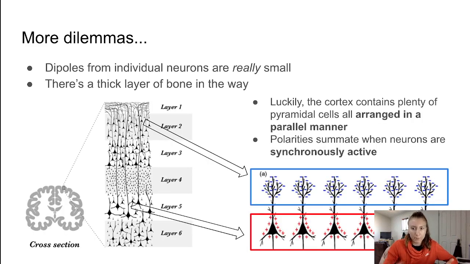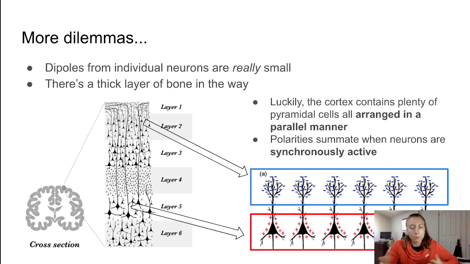Well, we spoke about the cortical layers in the first video, of which we have pyramidal cells that are arranged in a particular manner, depending on the layers of the cortex here. One thing to keep in mind, we don't really need to be too concerned about the specifics of the layers, but you can see in this diagram, we spoke about this earlier, these pyramidal cells in the cortex are arranged in a parallel manner. So if they are parallel, then that gets rid of that issue of the cancelling out of sums. The other thing is that we can get summation of these polarities because remember they are graded potentials. So if the neurons are synchronously active, then we're going to get a summation of the dipoles.